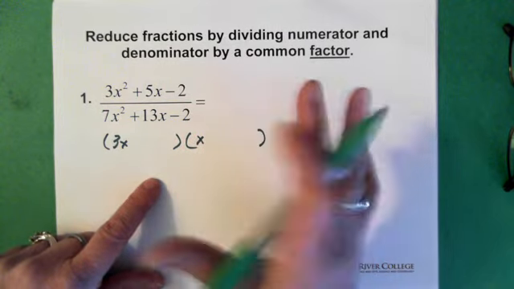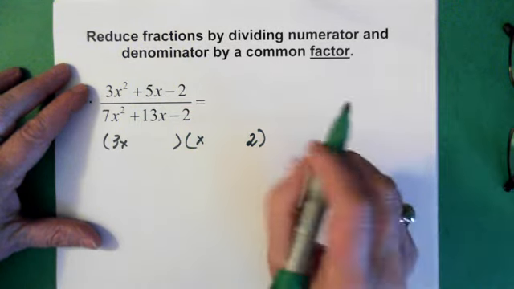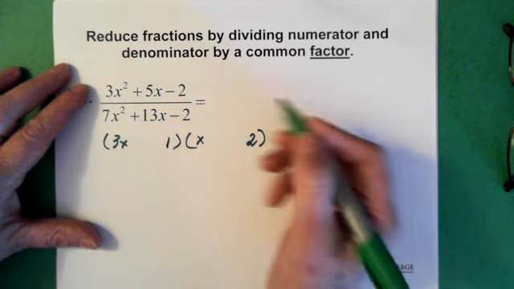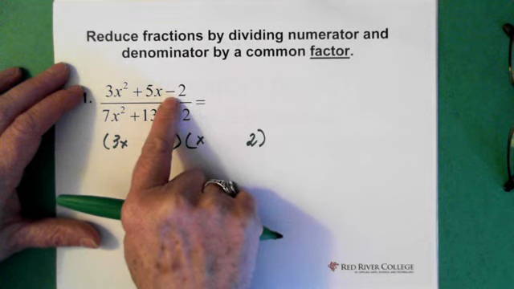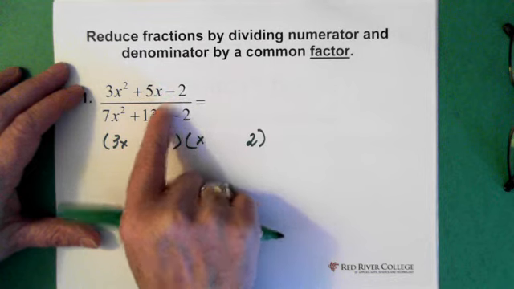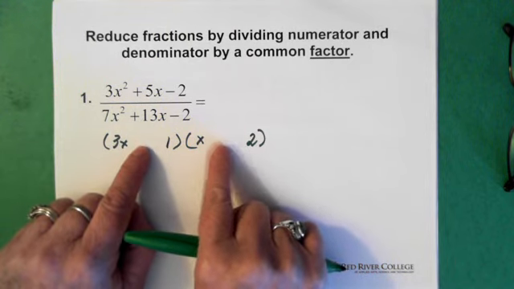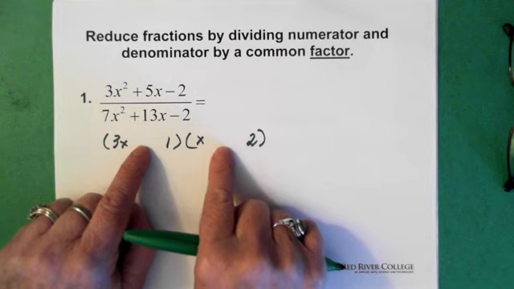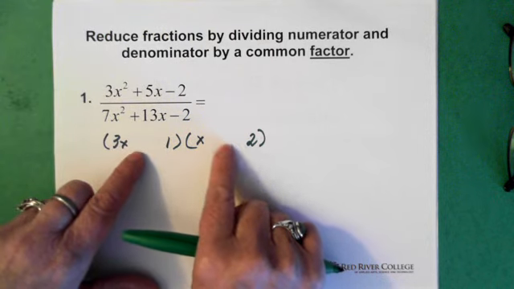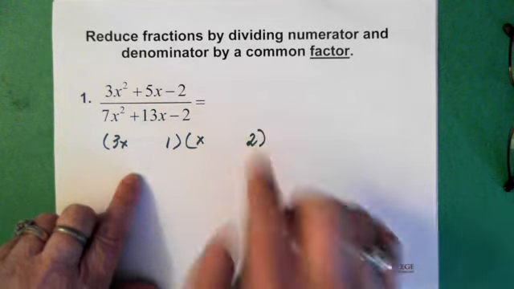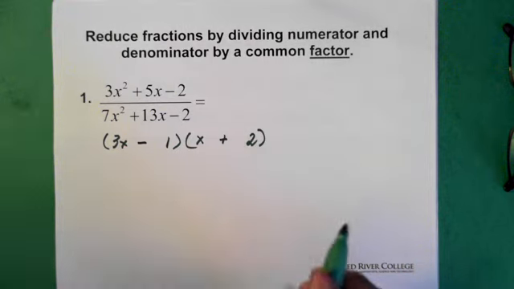But frankly, it's really hard to know, but I'm going to put the 2 here, all right? And we'll just see what happens. So the 2 goes there, the 1 goes there. Now what we do is look at the sign. So we look at the sign in front of the last number. We see it's negative, so we say the two signs have got to be different. Now we have to decide what goes where. We notice that it's a positive 5x, so that means that the sign in front of the 2, where we multiply here, should be the positive, right? So this would be our negative. And we can see what happens.